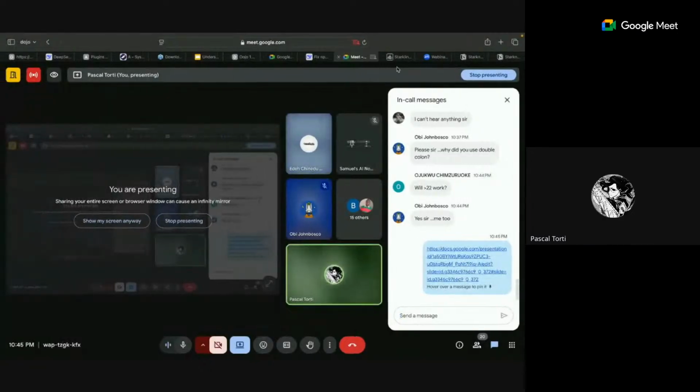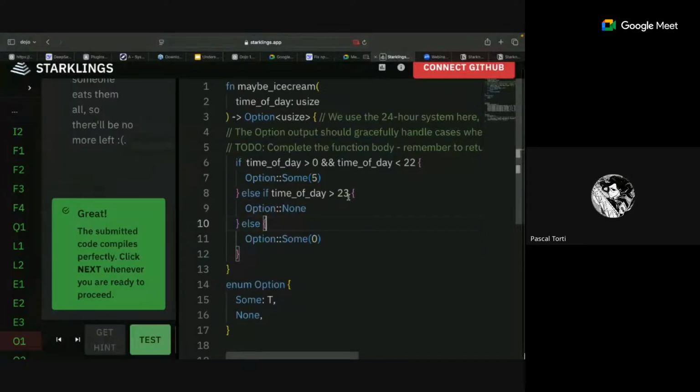Does greater than 22 work? Let me screenshot and show you. Work here? Yes, sir, that's it. Actually, it doesn't work.